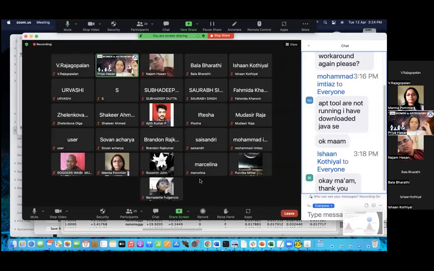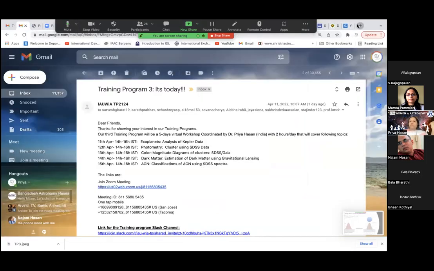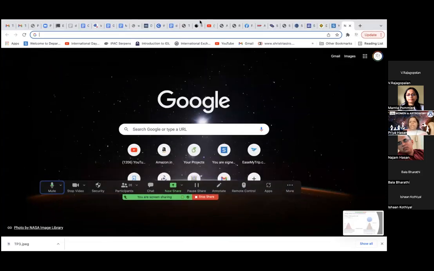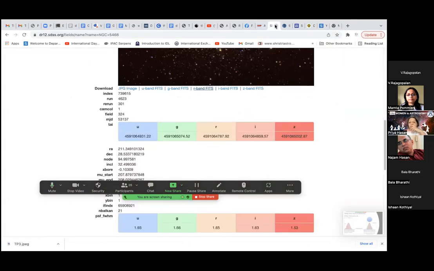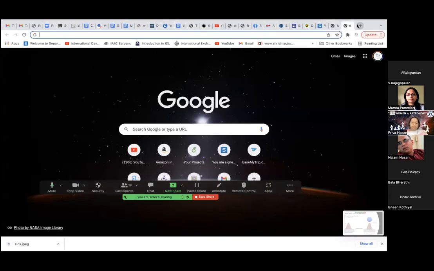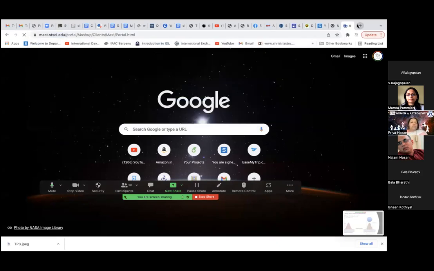But I want to tell you one more thing. What I showed you is if you were using SDSS data, right? This showed you how to use SDSS data. But there are many more sources from which you can get images, right? What are the other sources? So for example, yesterday, if you remember, we did the MUST database, which is must.stsci.edu. This is where we got Kepler data from, right? So from this very website, you can get more imaging data.